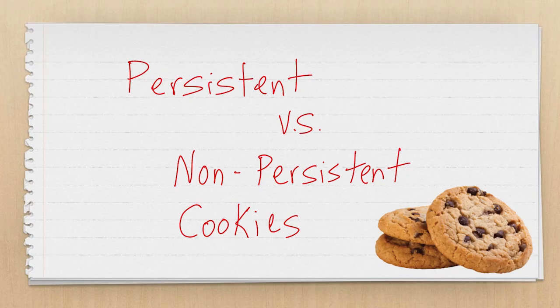Now, session management mechanisms based on cookies can make use of two types of cookies: non-persistent cookies, what we call session cookies, and persistent cookies. If a cookie has the max age or the expires attribute, it is considered a persistent cookie, and it will be stored on disk by the web browser until the expiration time. One quick note is that the max age element has preference over the expires attribute.